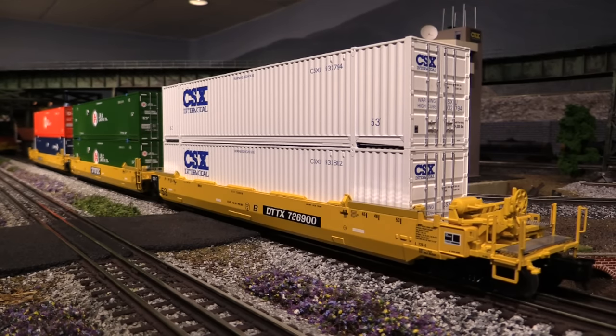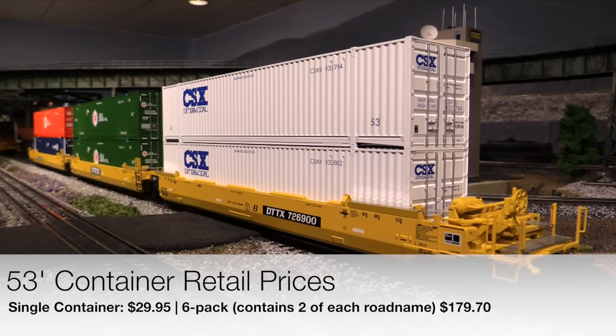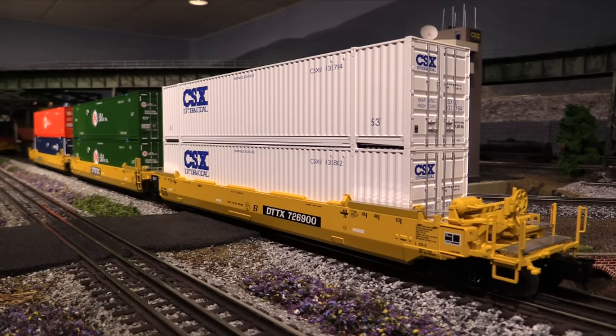And then again, when it comes to the containers, they will run you about 30 bucks a piece, or if you do like I did and buy the six pack, it has a retail price of 180, but I was able to get mine for about 125 or 130. So that's definitely the most economical way to go. Now, of course, keep in mind, all the prices I've mentioned are retail prices. If you go through a good Atlas dealer, you should be able to get a little bit of a discount off those retail prices.